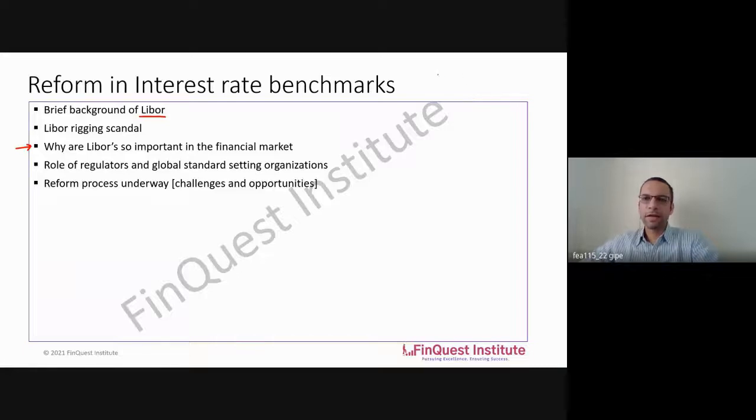Organizations. So I'll just write the acronym and then maybe you can guess which one is correct. So you have a BBA and you have an ICE. Have you heard these terms before? BBA stands for British Bankers Association and ICE stands for Intercontinental Exchange. Were these introduced as part of your financial institutions or financial markets class?